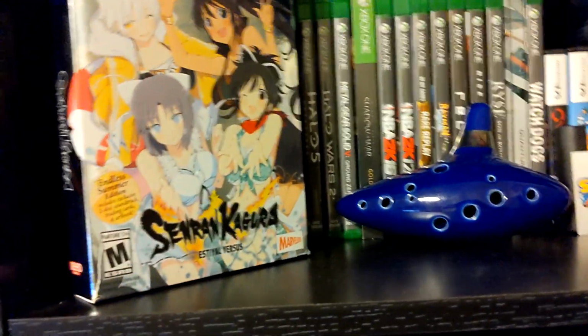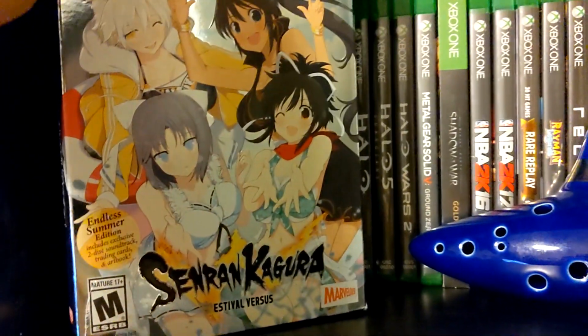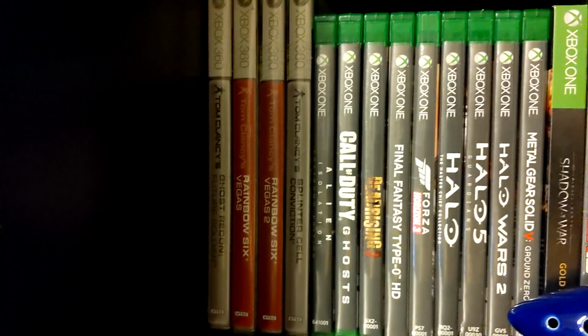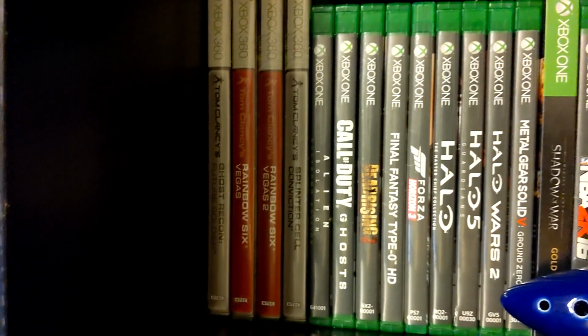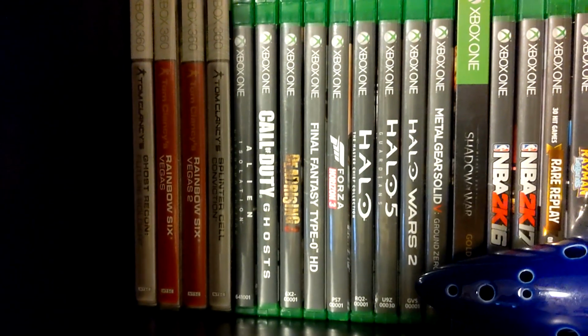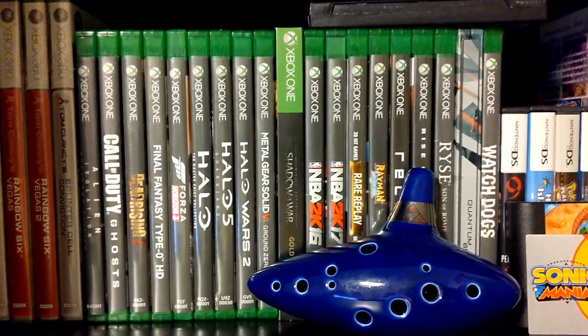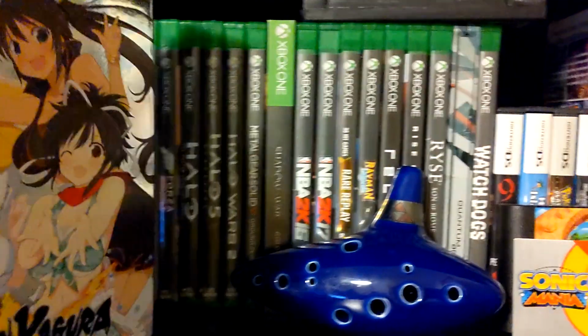But moving on to the games, we have Senran Kagura Estival Versus for PS Vita. Last of the Xbox 360 games. Tom Clancy, of course, great. Xbox One games. Don't have too many, just those. Game Pass. Very quickly, I was like, why am I buying games?